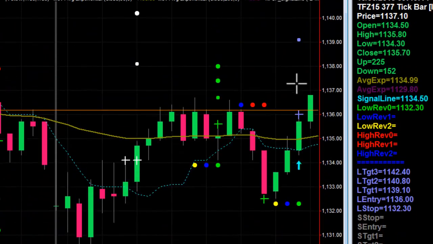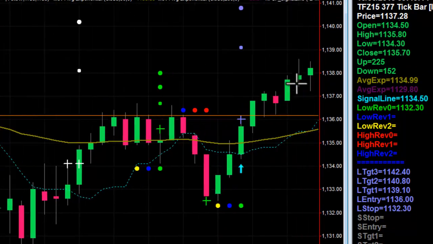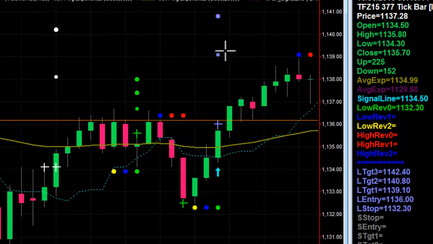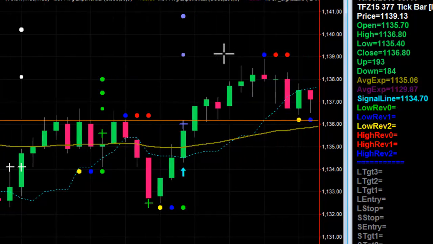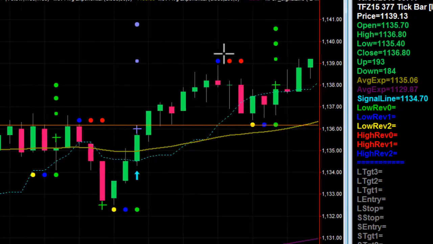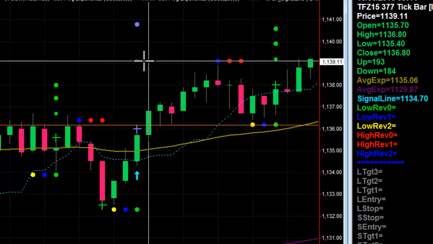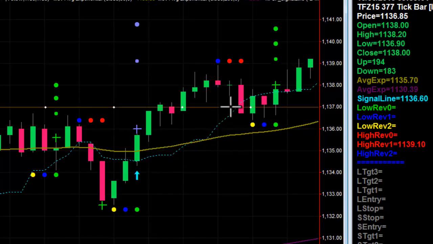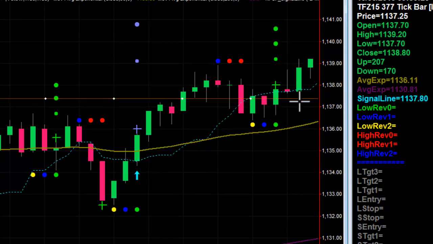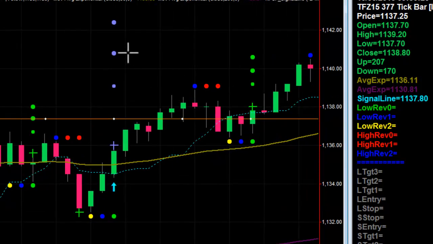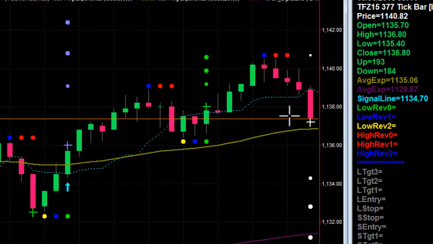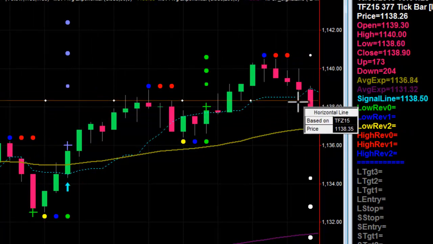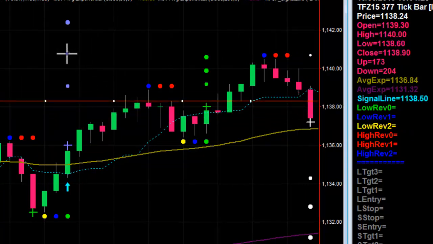Anyway, it pushes up and it goes. It misses target 2 by 2 ticks, so you don't do anything. You just keep your stop where it is. And ultimately it pushes higher and hits target 1. So now you're moving your signal line up, your stop below the signal line, trailing it up. It hits target 2, not yet, and ultimately it crashes down. Actually, it doesn't quite get to target 2.